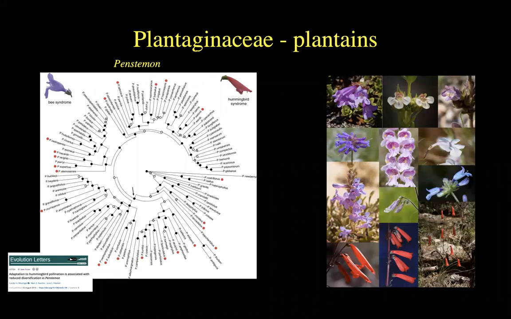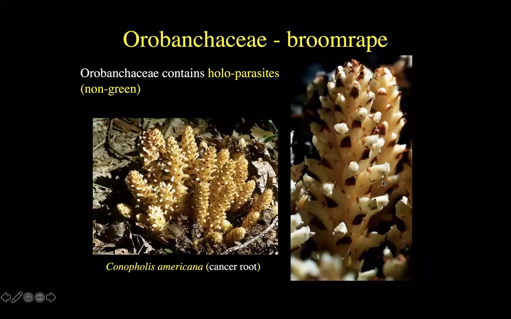And I'm showing for you a phylogeny in which the origins of hummingbird pollination are denoted here in red, and everything else is bee. They were looking at speciation rate in bee syndrome versus hummingbird syndrome, and you see an uptick in the speciation rate in bee-pollinated lineages and a downtick in hummingbird. So in the Neotropics, in the Andes in particular, hummingbird pollination is seen as a key driver of speciation. But in very temperate groups like Penstemon, that is not the case. Very exciting.